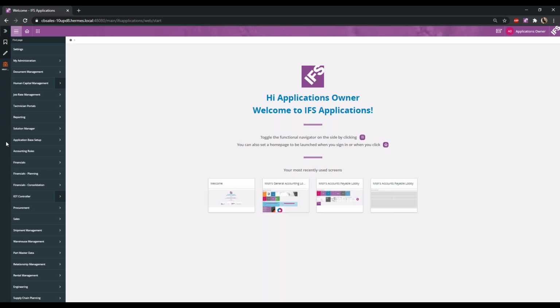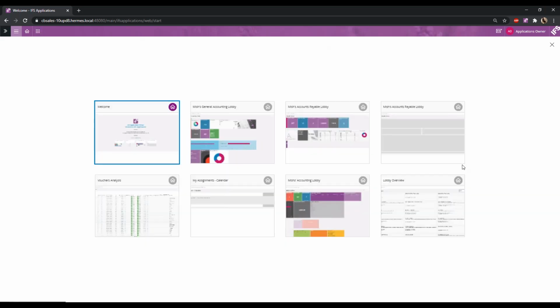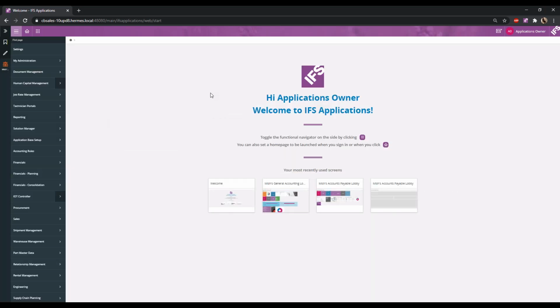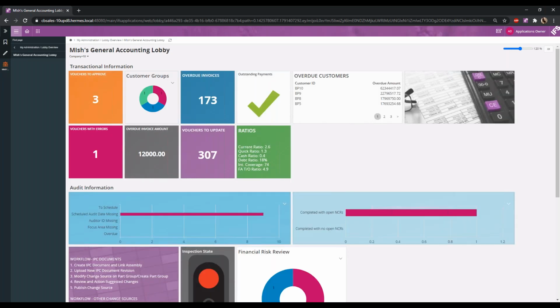Additionally, Arena keeps the layout to be a little bit more familiar and retains some key features. For example, you can see that we've still got our navigator, and we can still add various shortcuts. We can also go into things like our recent screens and view all the different recent screens we've been into. So it does maintain some of the features that you would see within Apps 10 or Apps 9, for example. But to give you a better idea of what a lobby looks like, let's go into the general accounting lobby that I've created. So I've clicked on that little shortcut, which is straight away taking me to that lobby.